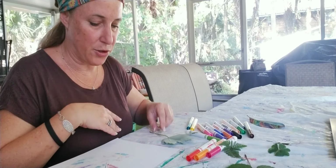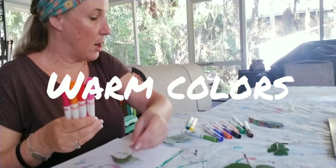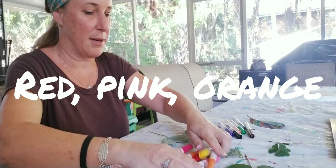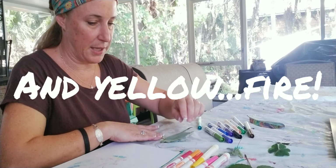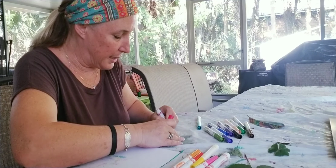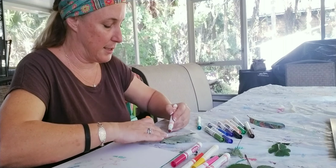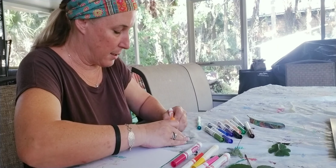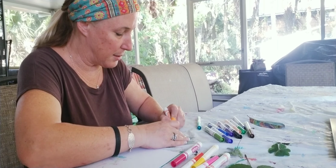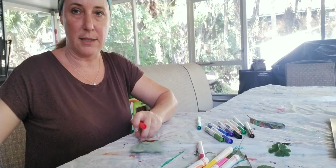I think this time I'm going to do the warm colors. Our warm colors are the ones that are like fire. So these are my warm colors, and I might do that for this leaf. I'm going to pick all the warm colors and do the same thing, just color in my leaf, and you're going to see how different it looks. So I'm just going to go right down the list. I think I might repeat colors, but we'll see what happens with this. Again, you can color off of the tablecloth. I'm going to move this over here so you guys can see a little bit better.